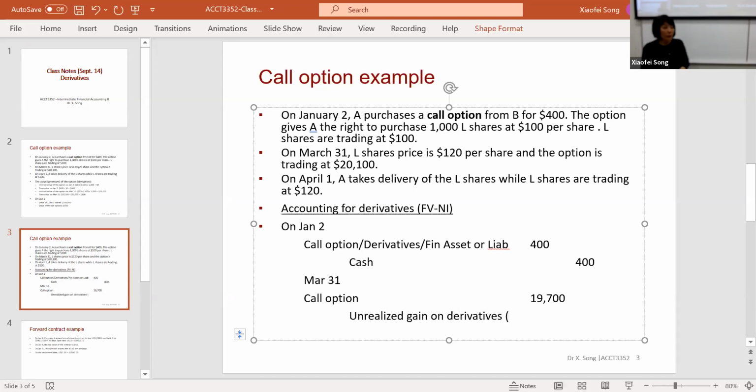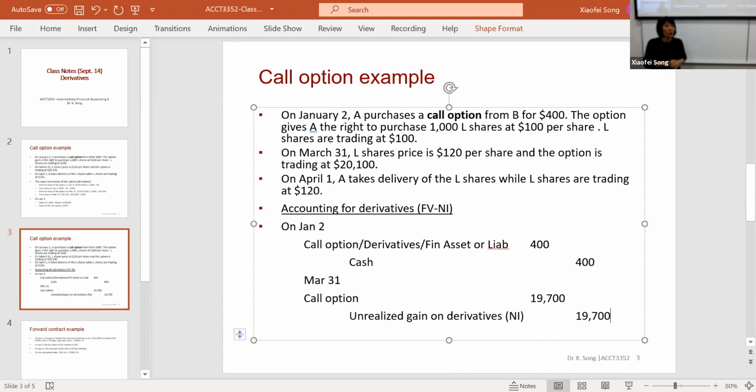And I will be also very clear, where does this gain go? Even though it's unrealized, fair value through net income dictates that this gain has to be included in net income. Goes on income statement. Okay, so it's not whole words, but that fair value through net income, that's only like 4 letters, but it tells us a lot.